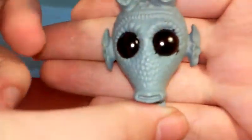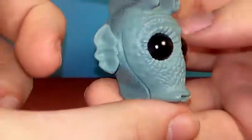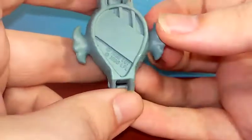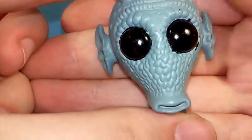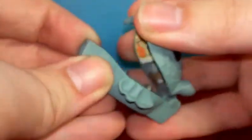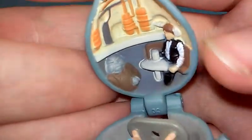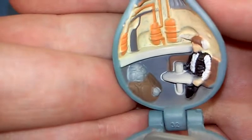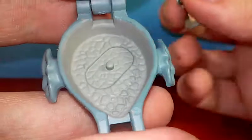He's probably my favorite just head out of all of them. The paint's kind of sloppy, honestly, but it's just kind of neat looking. I like the look of it. You can see 1996. I like the little details and textures they got into it. Really, really nice looking. And then you can, of course, bloop, and right inside, oh look, you got nice old Han Solo in there, sculpted in with, is that an Ugnaught in the cantina? Okay, it's an Ugnaught in the cantina. Then you got the cantina bar. Then in here, you got a cantina floor, which is kind of underwhelming.